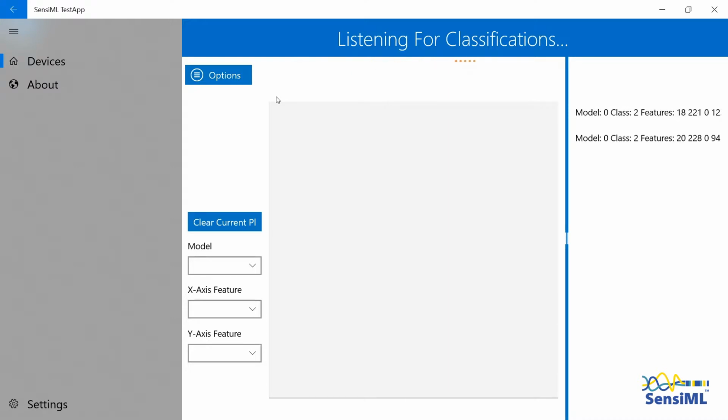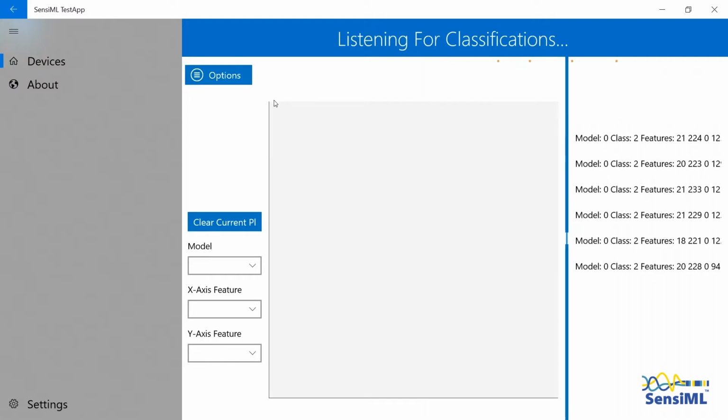Open the option and click Open Model file, and select the model.json file from your local computer.